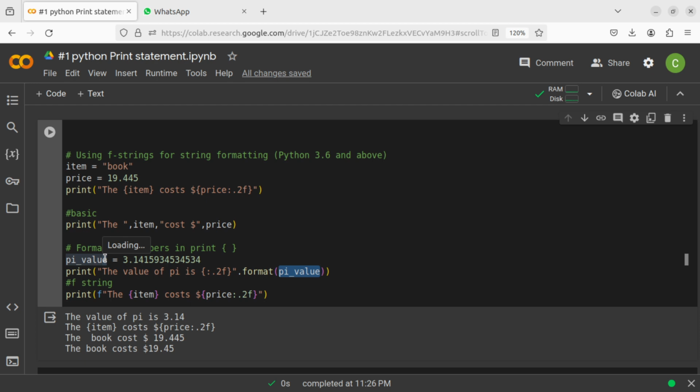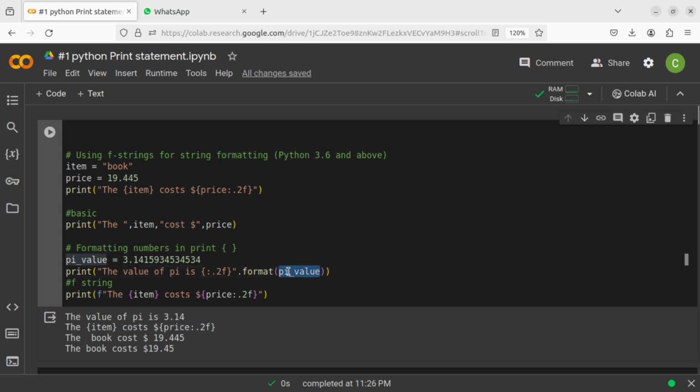Are you getting it? So you are using this dot format. See, this was your string, and after your string you are using this dot format, and inside this dot format you are passing a variable.